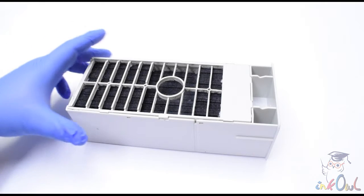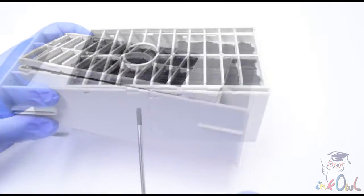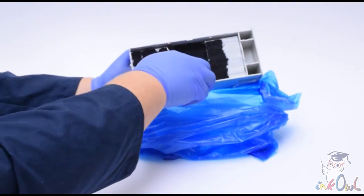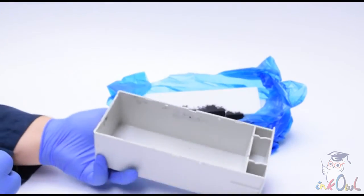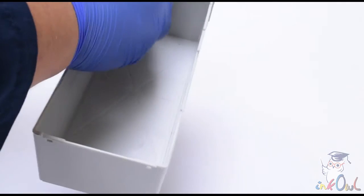Step 1. Remove the maintenance tank's grate using a flathead screwdriver, needle nose pliers, or a similar tool. Step 2. Remove and discard the used up sponge material. Step 3. Rinse the maintenance tank and then dry it off using a disposable towel.